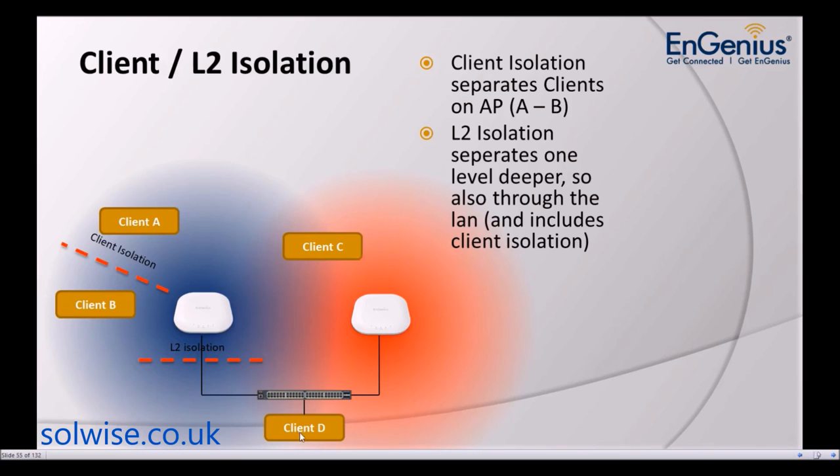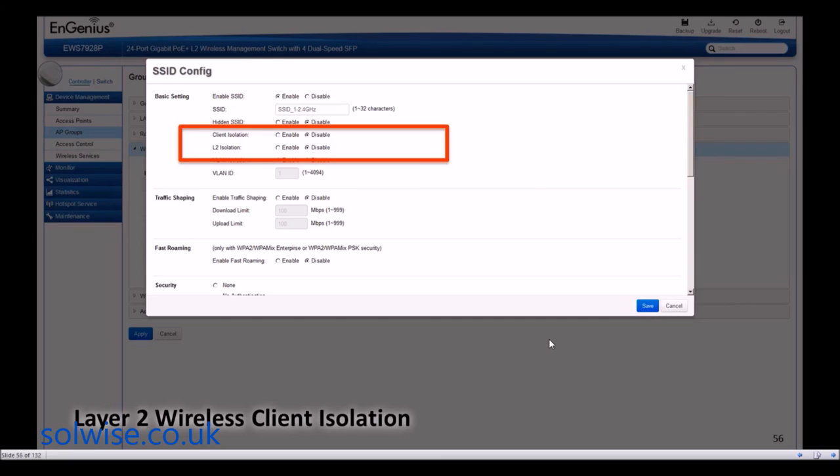Let's say client D is actually an HP printer. So if this is a printer acting as a client, then A, if you put layer 2 isolation on here, won't be able to actually connect to that printer. So you have to check which sort of isolation you want and whether it's viable to actually enable it. So anyway, let's look and see where you actually enable it.